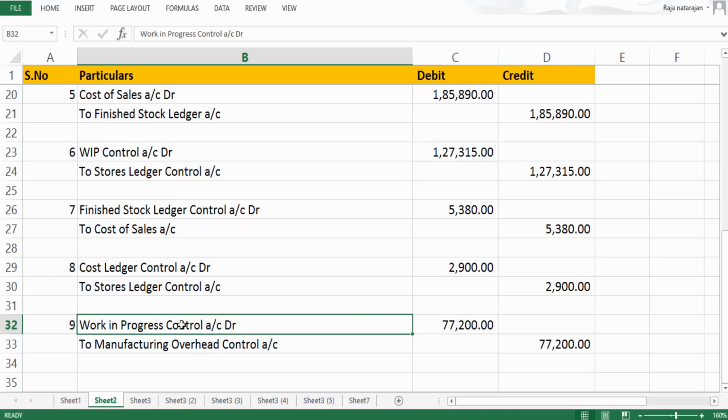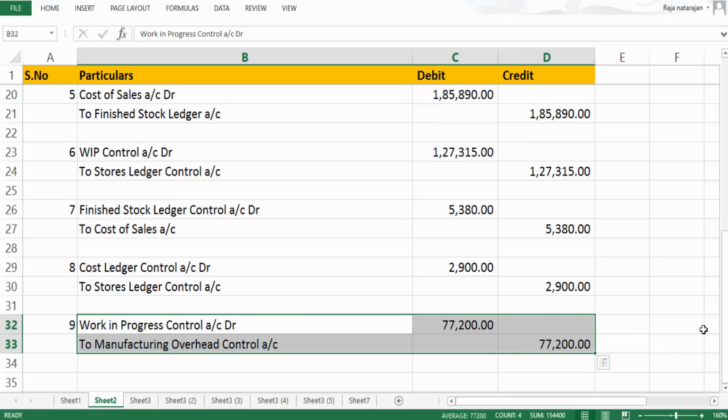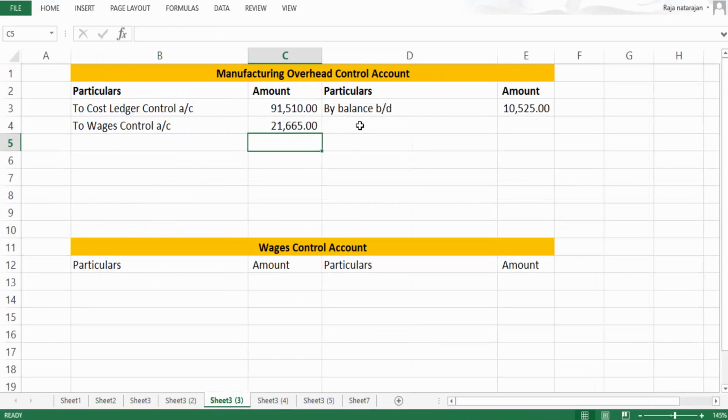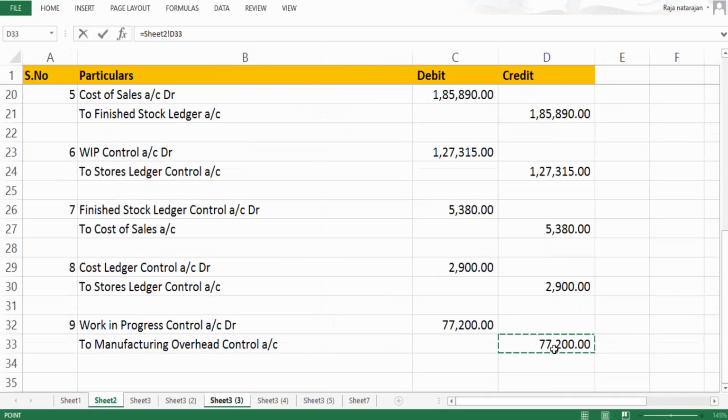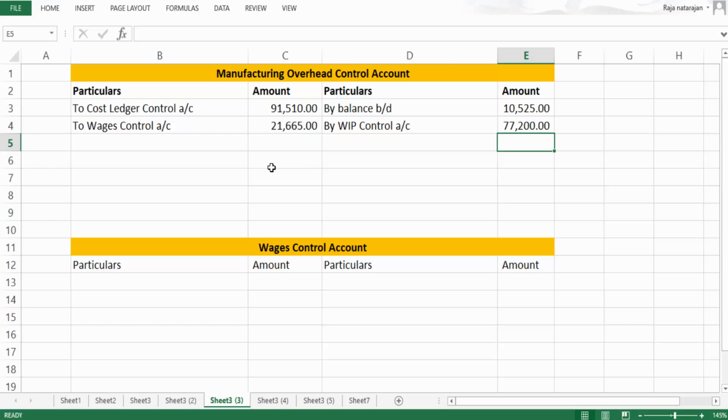Okay, yeah, probably this one. That is on credit we have to say 77,200 by debiting the work in progress control. Okay, so we'll say by work in progress control account, and the amount involved is this 77,200. So now let's do the totaling.